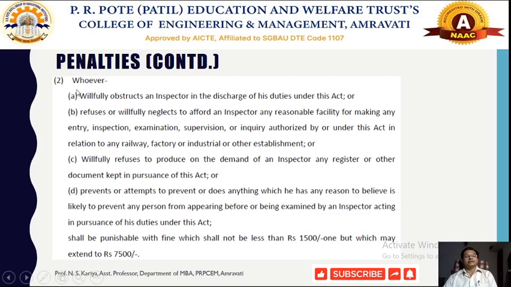Now in this case also, these provisions are generally related to obstructing the act of the factory inspector to investigate issues regarding the payment of wages, deductions, and fine-related activities. If a fine has been imposed, the employer needs to maintain all such details. If any offense happens in this sense, the act shall be punishable, and the penalty should not be less than 1500 rupees, and may be extended to 7500 rupees. So even in these cases there will be a penalty.